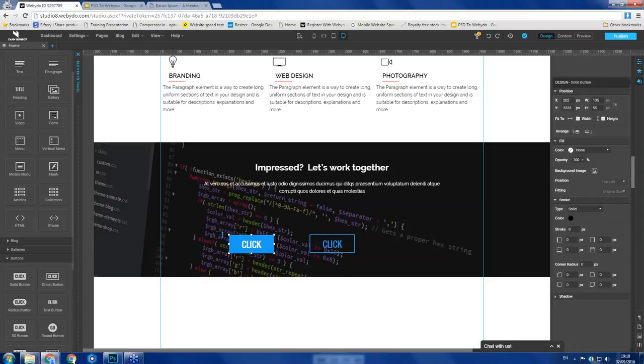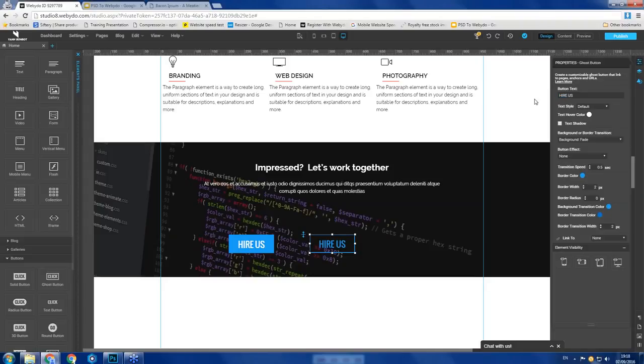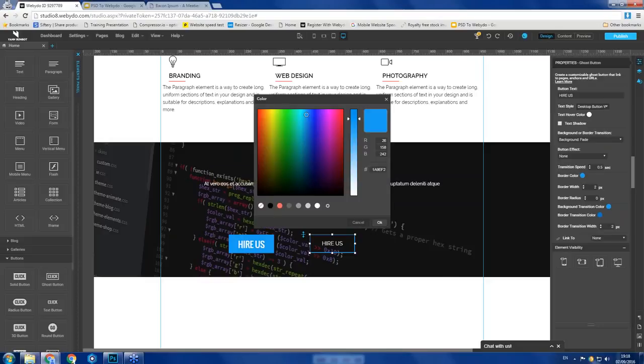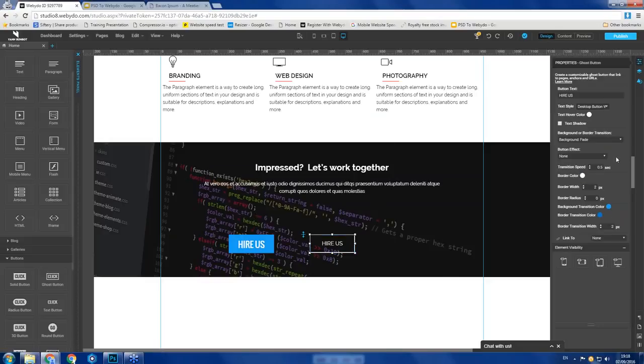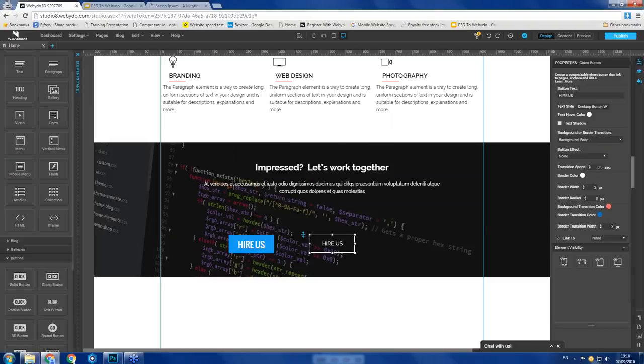Here we're going to do hire us, or hire us. White, border color, white. Now of course again, I'm going to add my effect, which is the background transition effect.